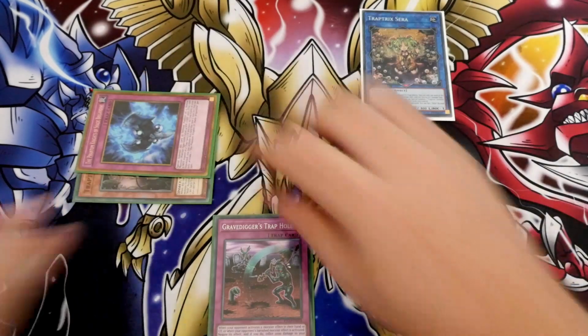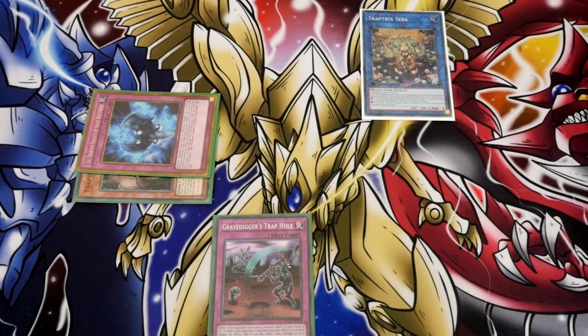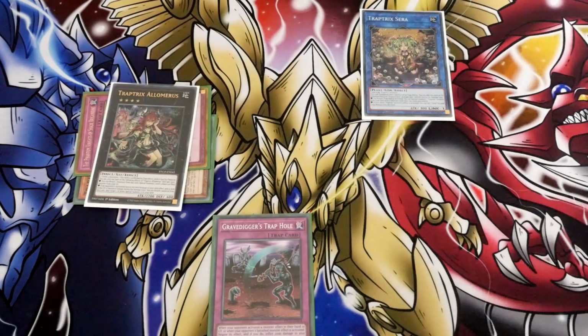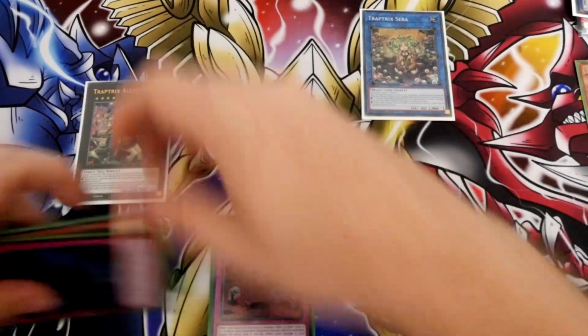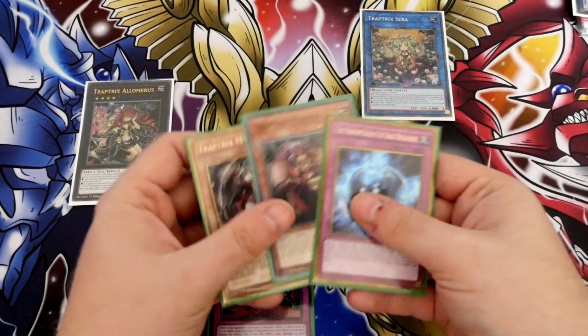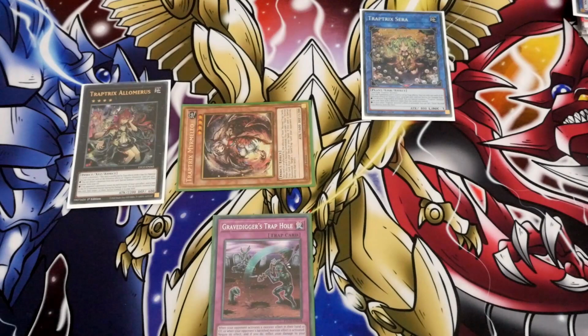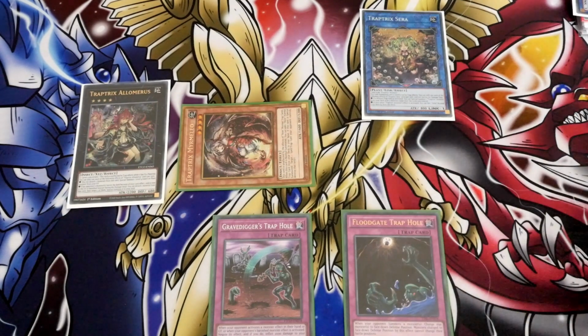You're then going to overlay these two because they are rank 4s, or technically 2-level 4s, to make, of course, your TrapTrix Anamirus. There we go. Now you're going to have Marmello in the graveyard already, so you're going to use the effect of Anamirus, detaching 2 materials to bring back a TrapTrix, which can be anyone you want. They're going to be used as link material anyway. That will then trigger Sarah's effect to set you a trap hole. So you're going to set Floodgate or Gravediggers, whichever one you don't have. Or if you want to double up on the Gravediggers, by all means double up the Gravediggers, which means you can technically burn your opponent for like 6k, which is crazy.